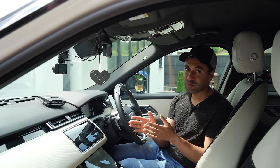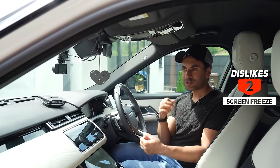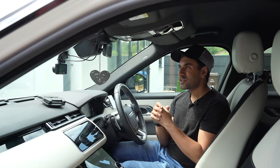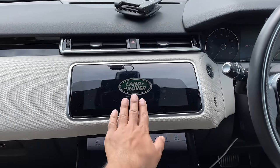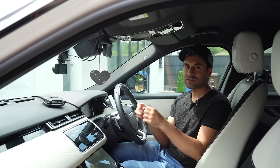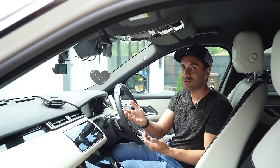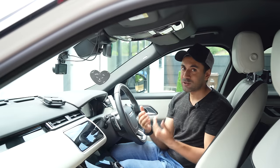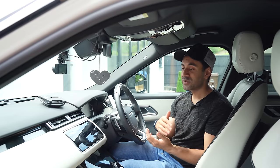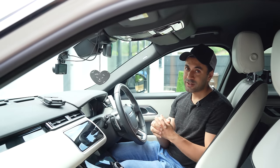Number two, also on the topic of the screen: there have been occasions throughout the past four years where I've turned the car on but the main screen hasn't opened up, or the screen has just remained black. I had to pull over, stop the car, and restart it just to get the screen back on. I've gone and got software updates from Land Rover service centers that fixed some problems, but for the price of this car I shouldn't be experiencing issues like this.